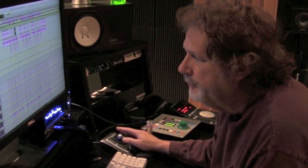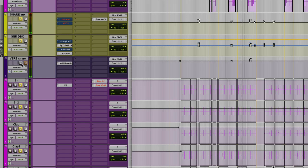Snare time. Okay. Air reverb for a little reverb. Here again, here's my parallel compression track.